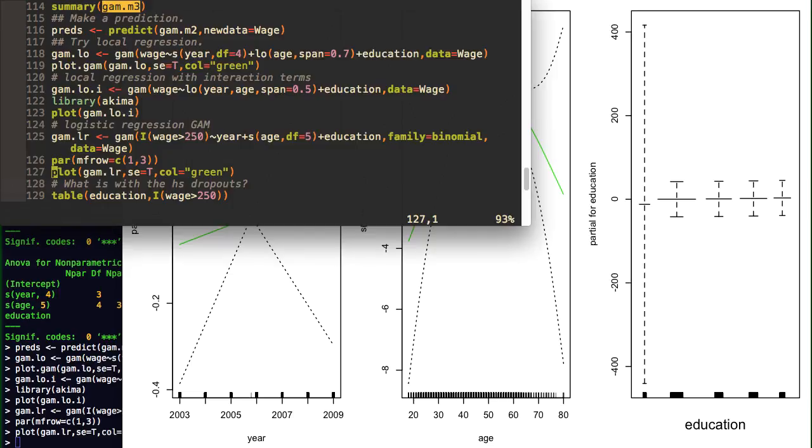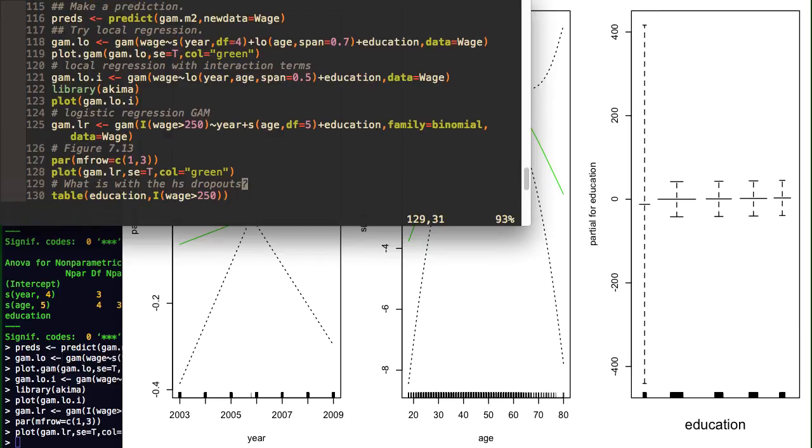I don't think I said that, so let me just add that to my notes, figure 7.13. And the issue is that this extremely wide variability, we talked about this yesterday, the extremely wide variability of the high school dropouts is because none of them, 0 of them, make over 250K. And the question here is, what's the probability that these guys make over 250K? So the presence of this has made all of these look the same. The variability in this is wiping out any information we could get here.